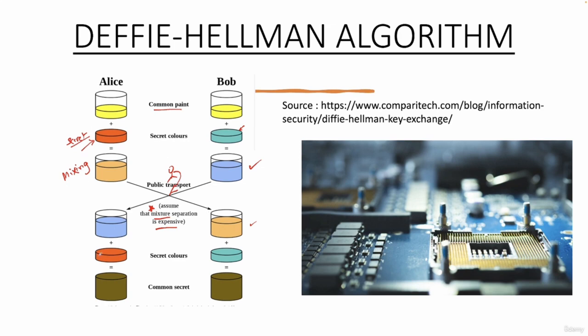Okay, now comes the magic, right? The magic is, now Alice will apply her own secret color here, right? So it's the same secret color that Alice had chosen in the beginning. Now Alice will mix the blue with her own secret color to get a new color, which is brown. And Bob will do the same thing. The exchanged information that Bob got, Bob will be mixing the same secret key and applying that to get the color.